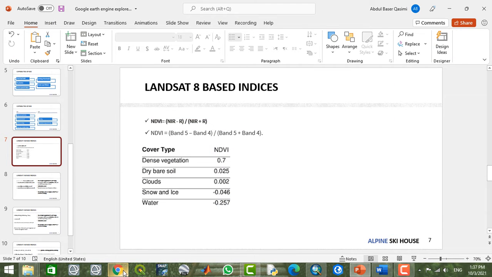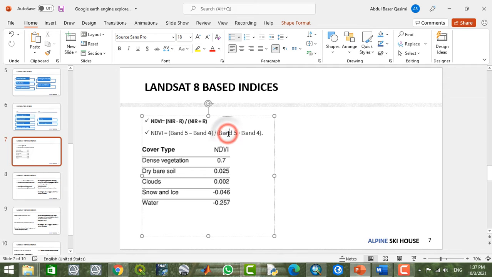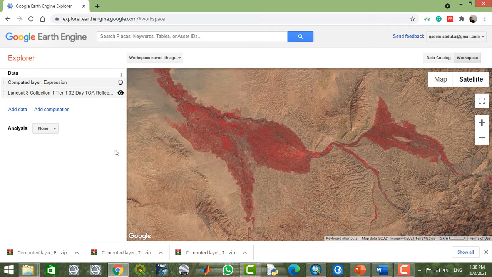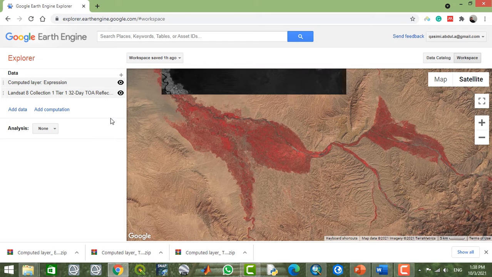So in here you can see band 5 minus band 4 divided by band 5 plus band 4. So now here band 5 of L minus band 4, divided by L band 5 plus band 4. Now I can save it. So now it's saved. It will be applied here.